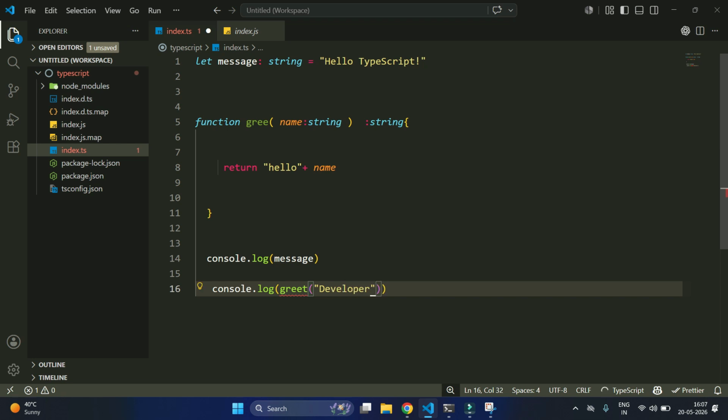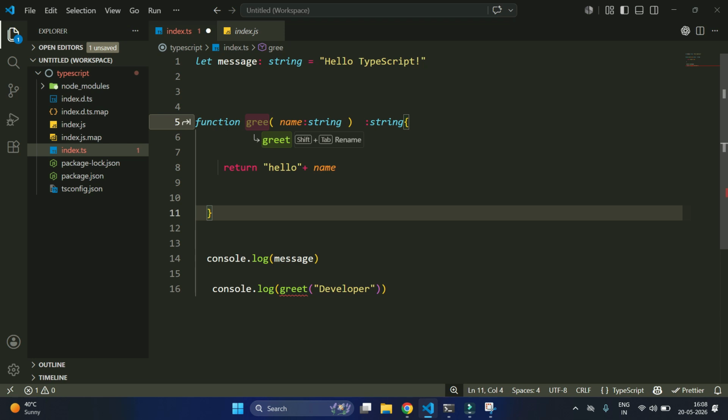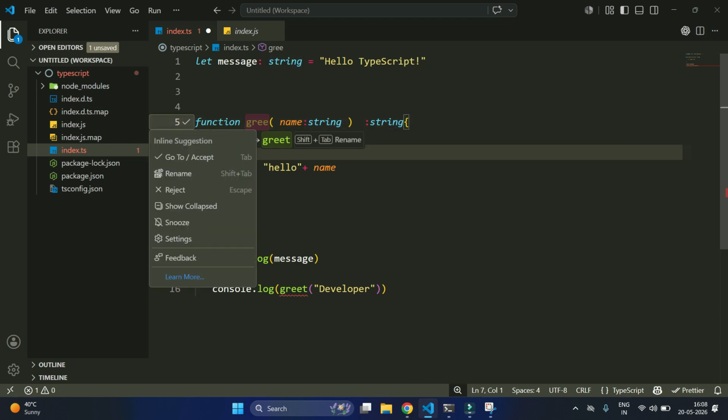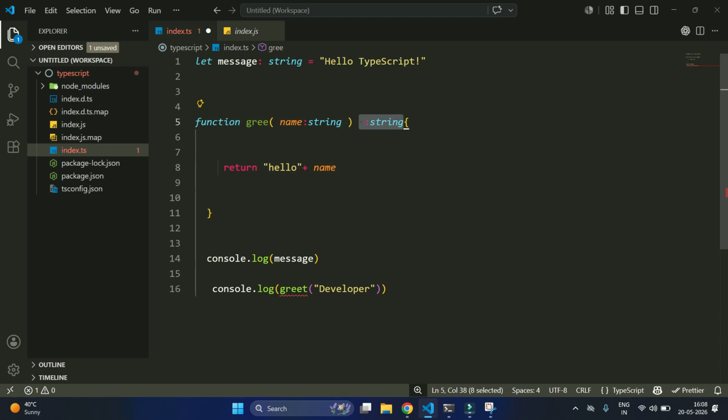So what happened here? You see string, this is a type annotation. The function defines input types: the name is a string, and the return type is also a string. Because of this line of code, the function returns a string, so that's why it is colon string. And for the parameter you pass as an argument to greet, it is a string, so your name must have its data type specified. TypeScript checks errors before running, then you have to compile this file.